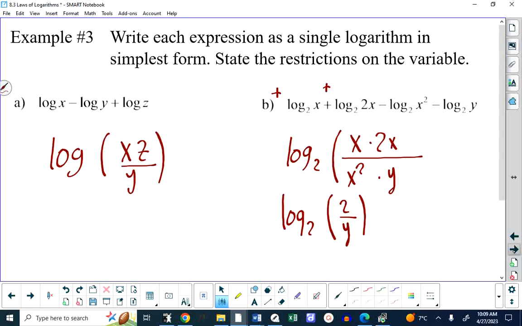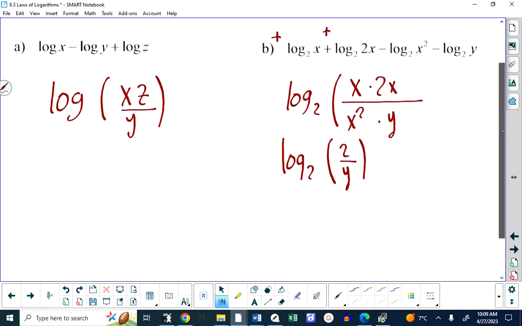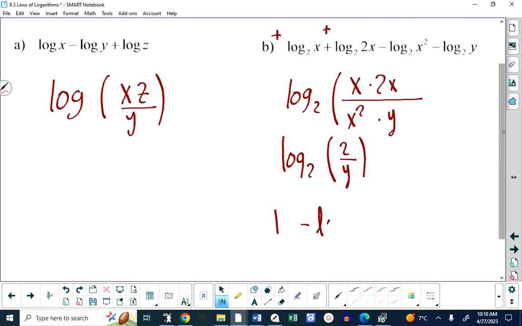Okay? Because on a multiple choice question or a numerical response question, you might be told that this is equal to 1 minus log base 2 of y. And maybe that's a multiple choice. Maybe it's a minus log base b of y, which, I mean, it's got to be b is 2, but you have to figure out what a is. How many of you know how to go from log base 2 of 2 over y to 1 minus log base 2 of y?